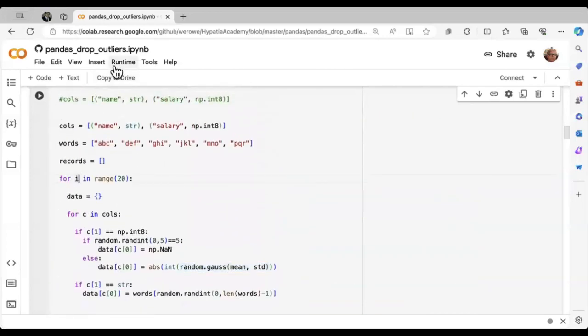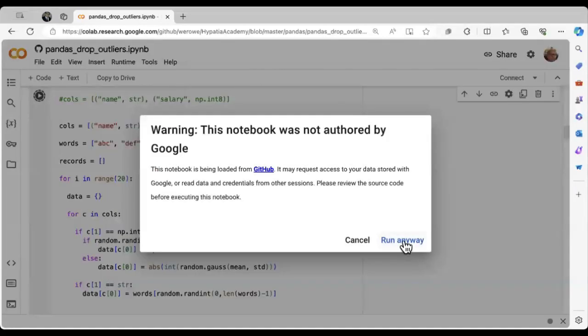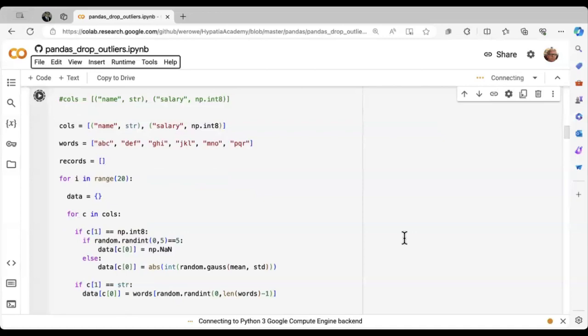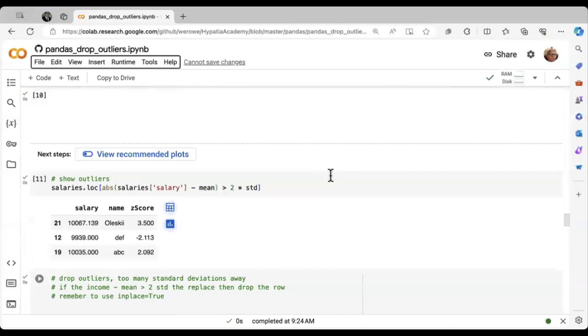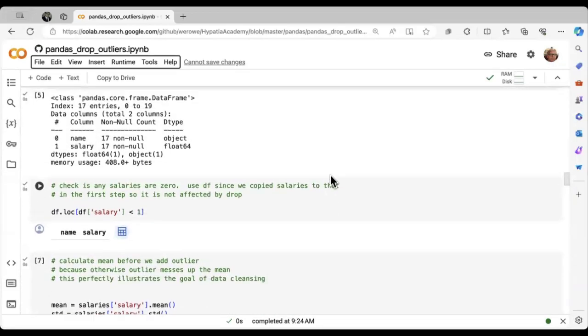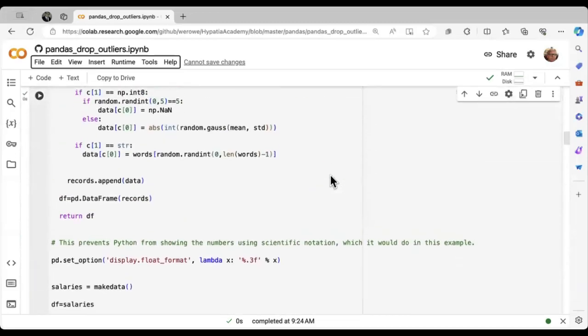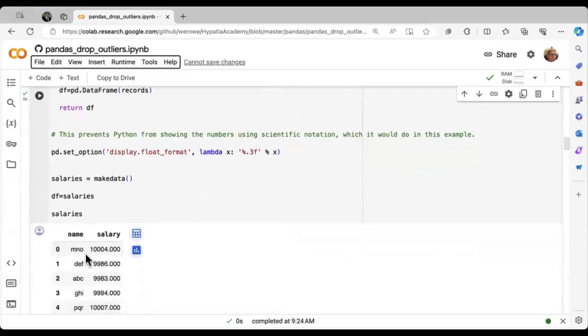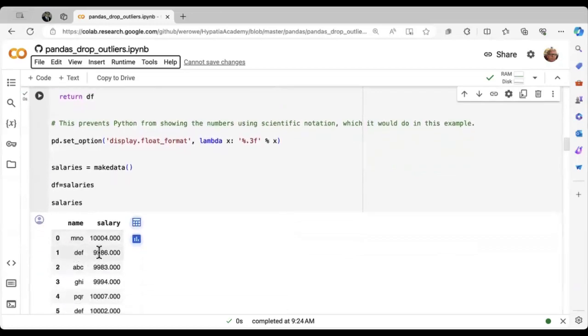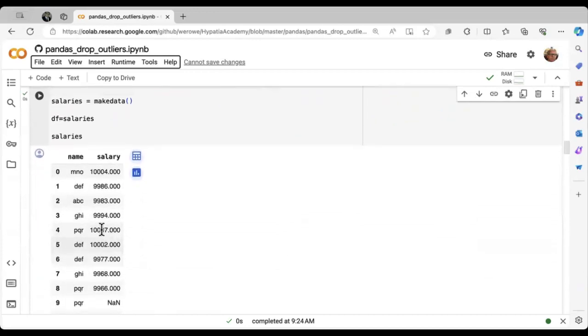So let's start off here. When you first open up your notebook, you'll get this message, and then you have to run it. It'll connect to Google's compute engine. That will take a second. Just take a look at the whole thing, make sure there's no errors. No errors, okay. Start at the top. All right, so we make the data here, okay? We're going to save the original data in something called data frame. But then we're going to call the salaries data frame salaries, and here we print it out. Say this person whose name is DEF, this is their salary. So as you can see, the data is pretty normally distributed.